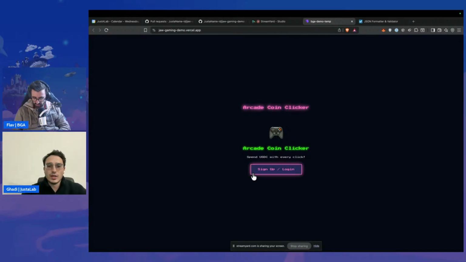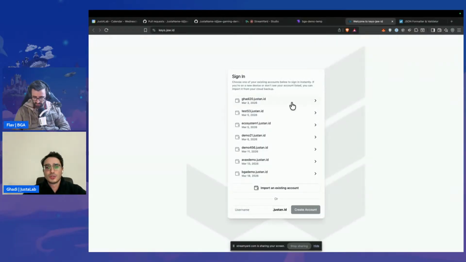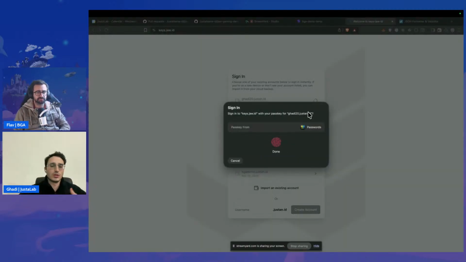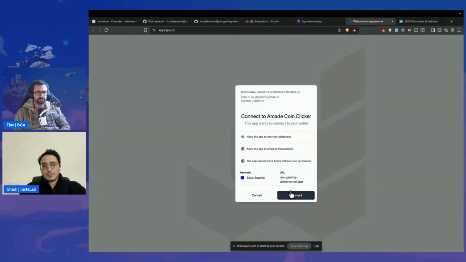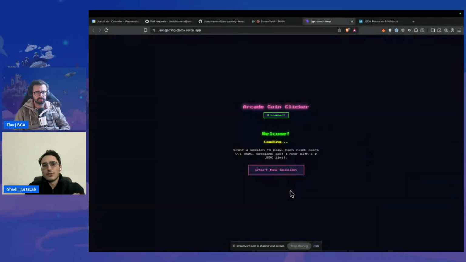So here you'll see when I sign up, it will prompt me to choose again. This could have been accounts that are only specific to this game itself, but I chose to go with the cross-platform mode, which are reusable accounts between platforms. After having been connected, you'll see that the ENS name is also used as the gamer tag.